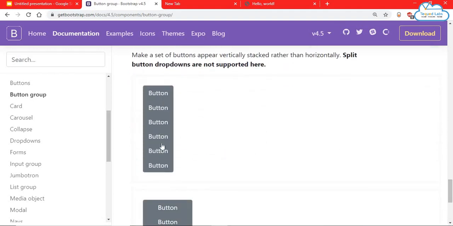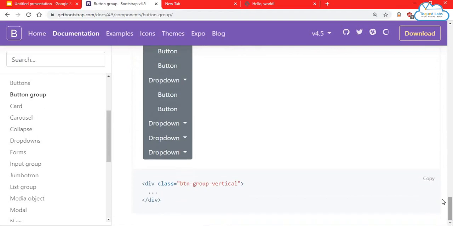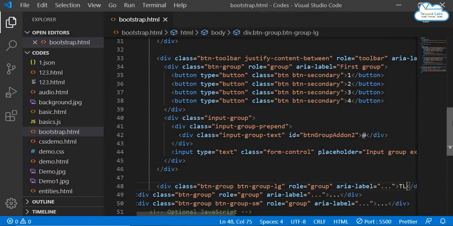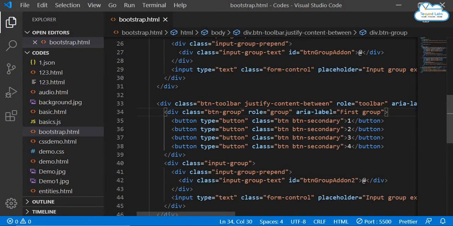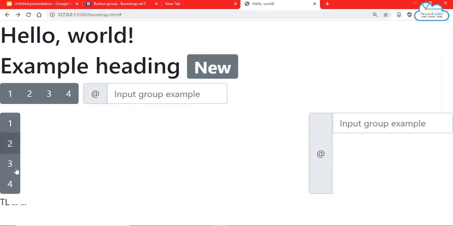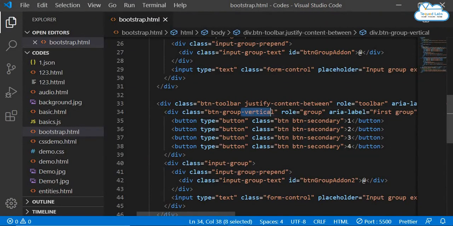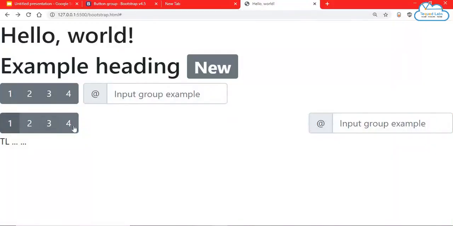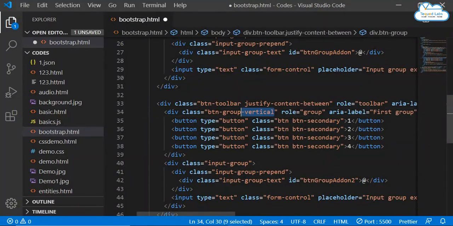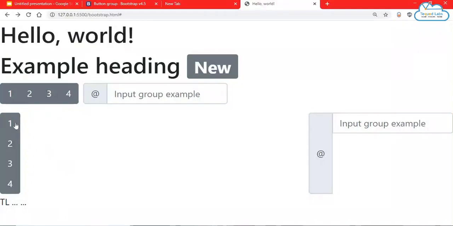So next comes vertical buttons. Yes, this is very important. We did buttons with this one, right? So horizontal. To use vertical, you can just add button group equals vertical. So let me copy it here. Button group, here you can add vertical. Control save. You can see vertical buttons have been given here, right? So all these things are very simple. You can just add different classes. If you want horizontal, remove this, control save. This is horizontal. If you want it to be vertical, paste this vertical, and it is vertical.